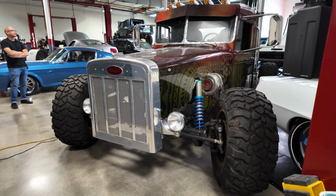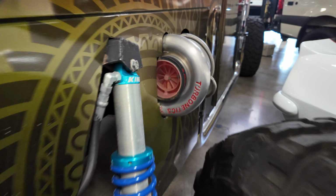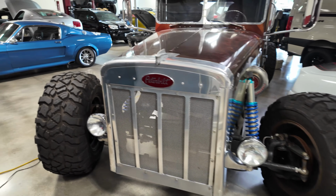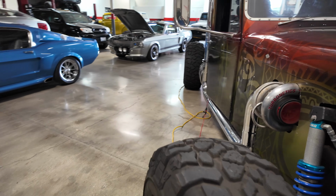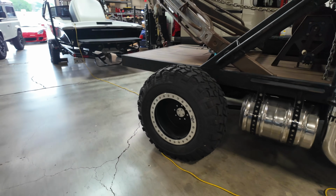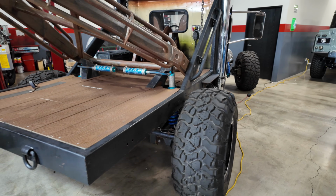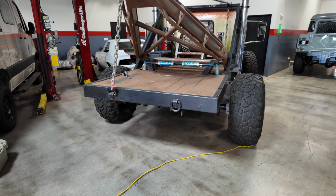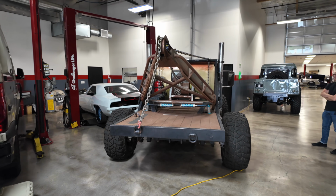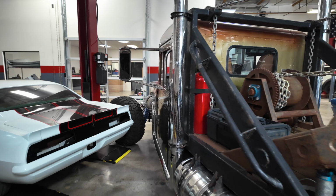Just one of the other crazy things here at Fusion, the turbos are non-functional, but gorgeous. It is cool. Yeah, it's a cool truck. Actually, it runs well. It's got Kings on it. I'm surprised. You've got to watch Hobbs & Shaw now that you've seen this truck. The Rock is literally holding a helicopter with this chain while they're driving. Really? In Hawaii, all the Hawaiians love this movie. I love the movie. Yeah, it's a cool movie.